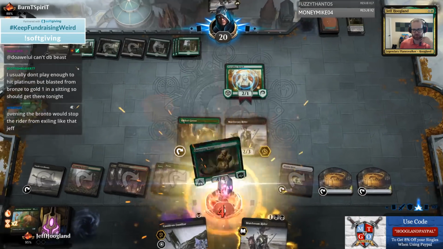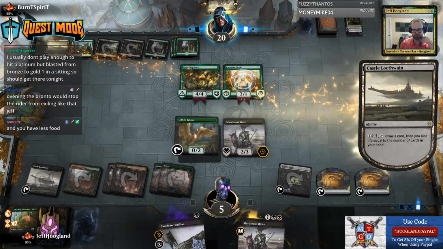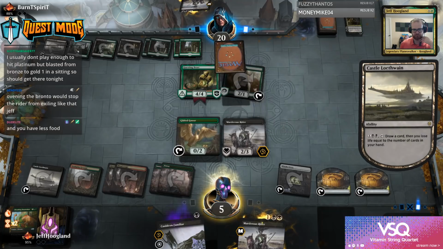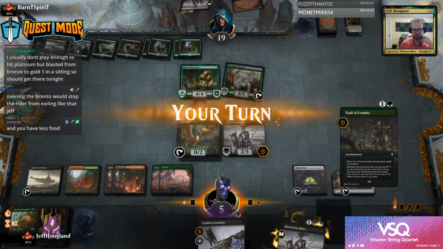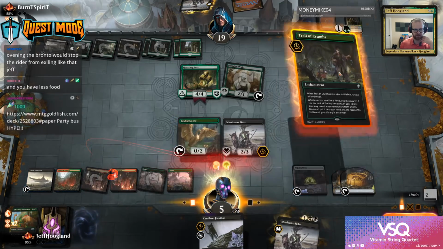Again, gonna wait to bring it back because we can draw Mayhem Devil. Can also draw Trail of Breadcrumbs, like so.